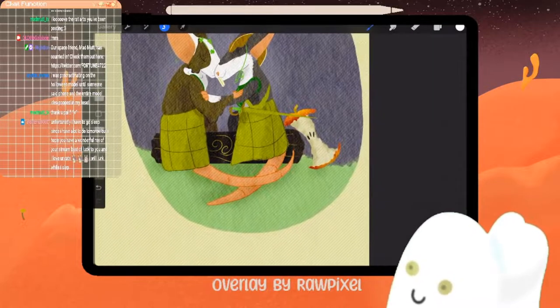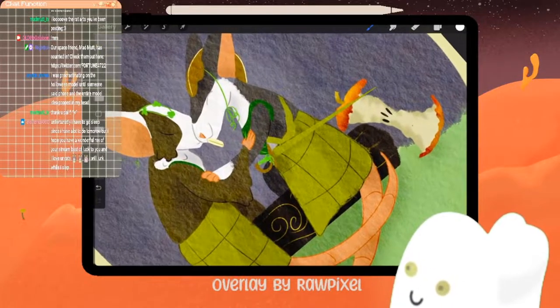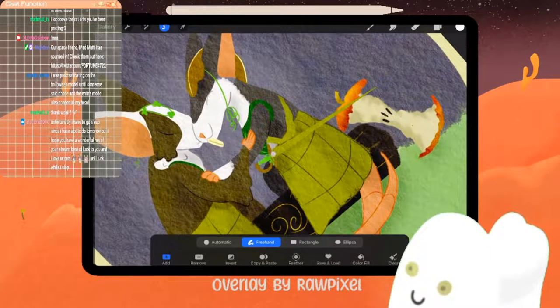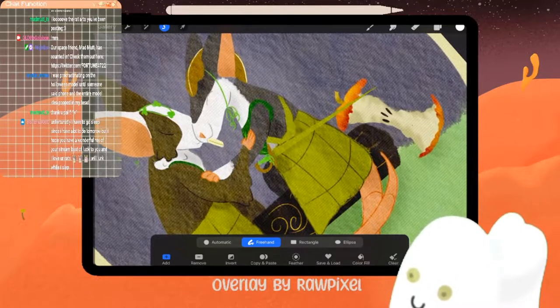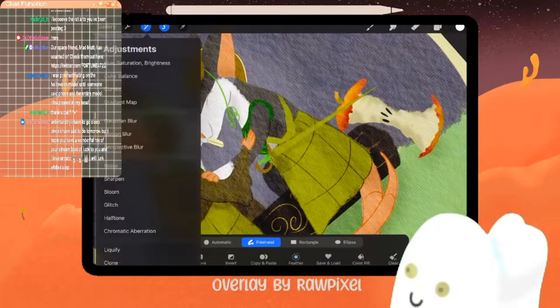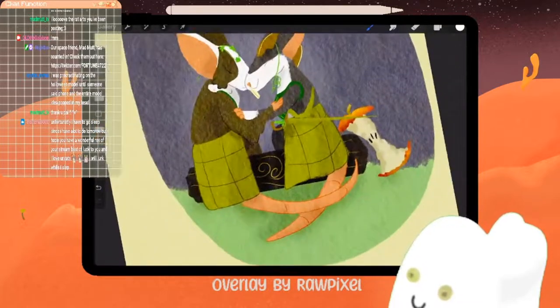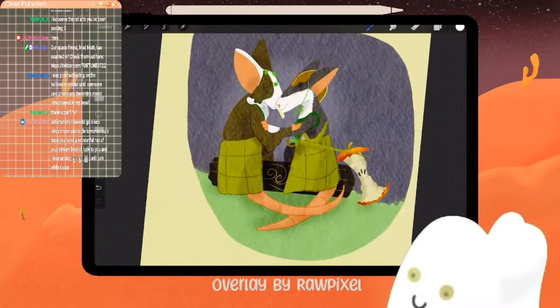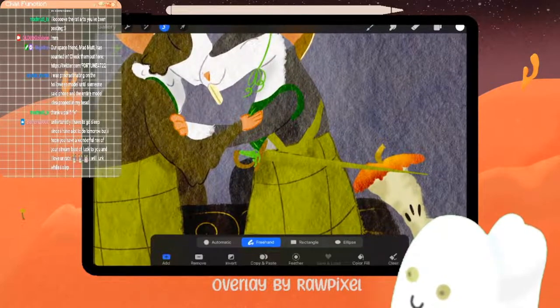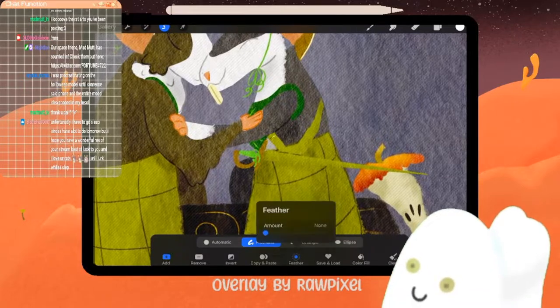Okay, now we can work on the scabbard. Let's get this in here. Make the bottom part darker. The bottom part of this strap over here, and here where this strap goes under the arm. We'll just feather it a little. And then I think I'll come here where it's under the arm and make it a little darker.